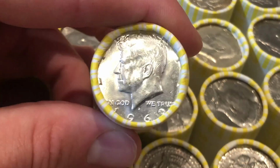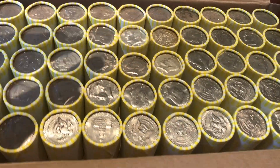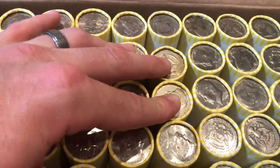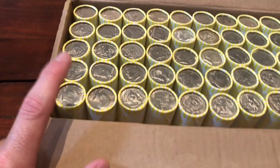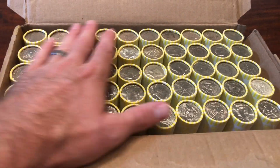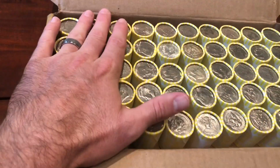Now, I already flipped these over. These were all showing on this side, but I already flipped them over, so there's nothing on the other side. All 3 of these were right here all together. So hopefully these 3 rolls, basically this half of the box has the enders, and this side doesn't have much, so I'm gonna start on this side and we'll see if it has any, because we know for sure from here on, it should be full of silver.